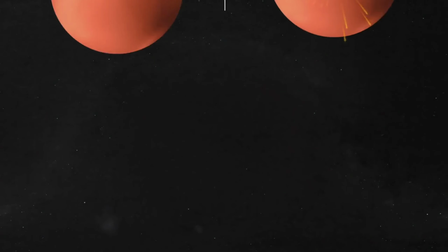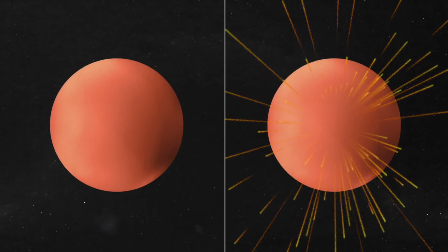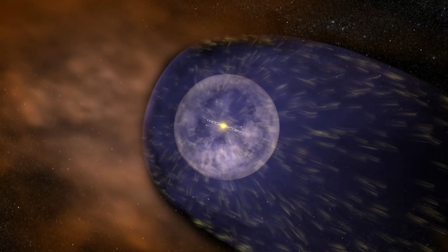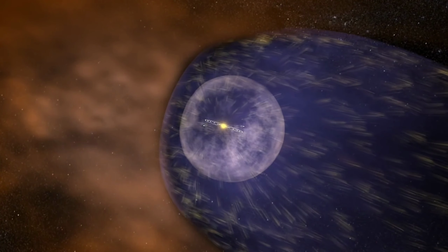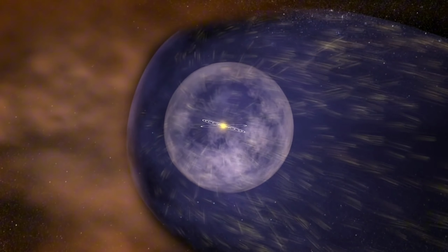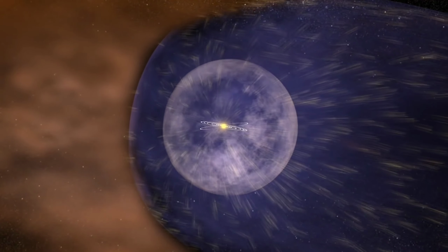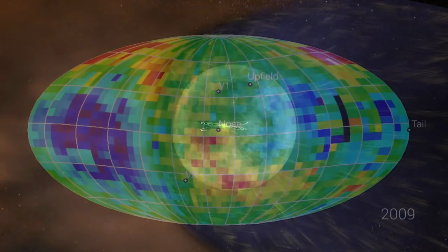This cycle causes the sun's activity to sway from calm to turbulent with an abundance of flares and eruptions, which in turn affects the solar wind. Changes from the sun can make the solar wind gust hard. When it does, the heliosphere expands like a balloon. Over the past solar cycle, scientists mapped what that looked like.